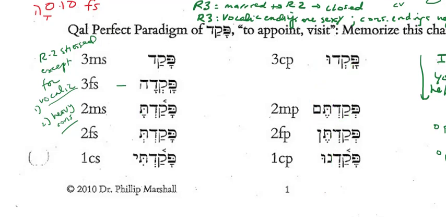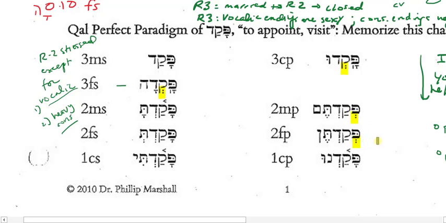Did we see some silent shavas here? Yes. Silent shavas, those are very helpful. They tell us that a syllable is closed, right? That the consonant with the silent shava is closing a syllable. Do we see any vocal shavas? Yes. 2 places have vocal shavas, right? Where are they? Third feminine singular, she appointed, and third common plural, they appointed, and then where else? Those two. Yes, those 2.